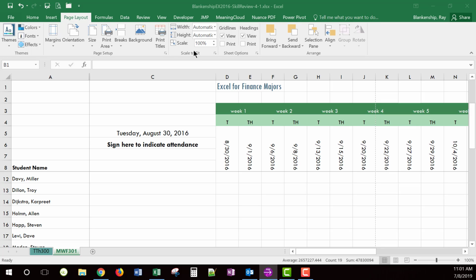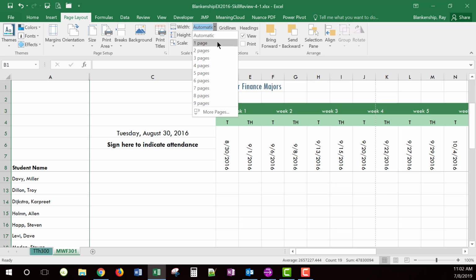We're going to expand the width option and select one page, and expand the height list and select one page. And then on the page layout tab, the sheet options group, we're going to click the print checkbox under gridlines.